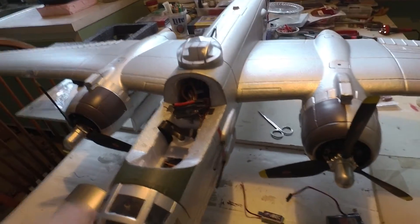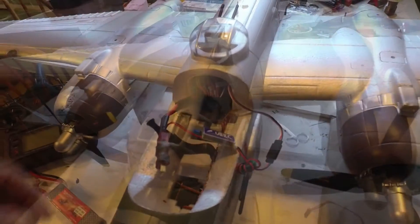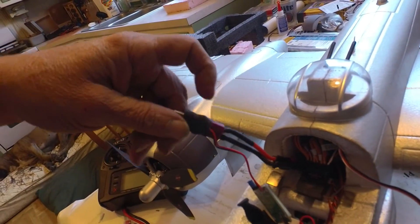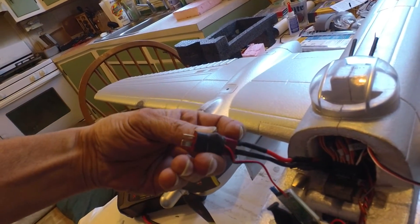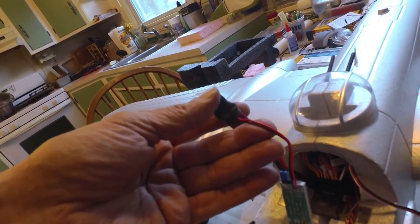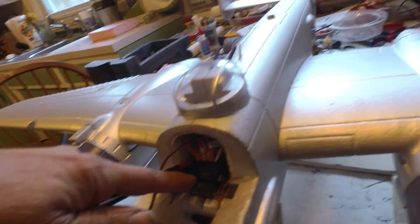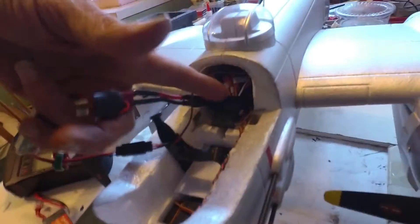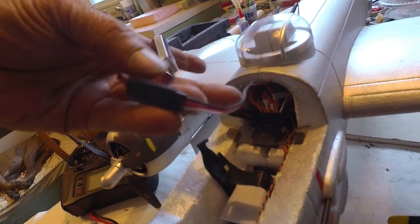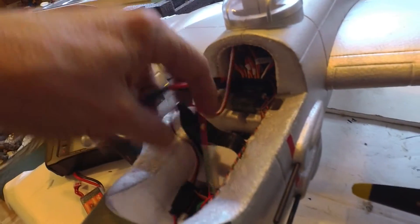We're back. What I've done here is taken the original power lead and made a very short pass-through connector - a tiny one - and put it right in. It looks like one big plug but I've got the UBEC connected right to it. It's always a good idea to keep these a bit away from your receiver. I've got a satellite receiver up here too, so I've got a long enough lead that I can mount it wherever I want - underneath or on top of the battery.